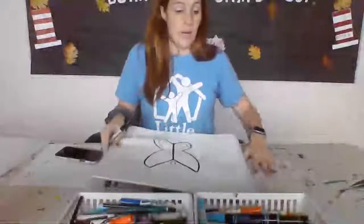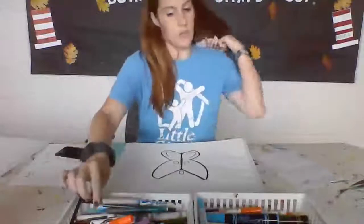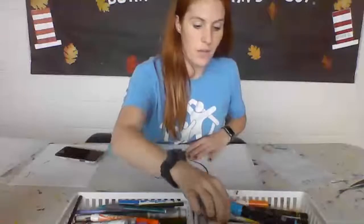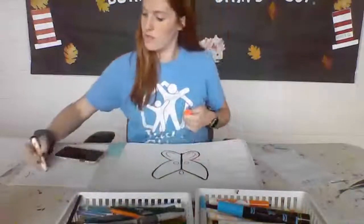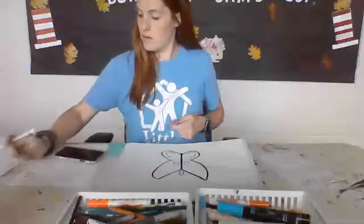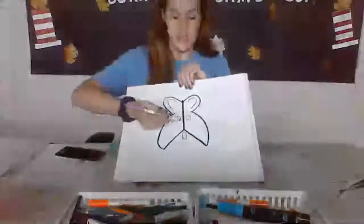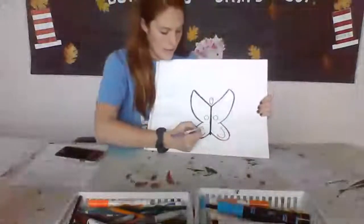Okay, so now I'm going to pick what color I want to color it in. So yesterday I did blue, maybe today I'll do, I have orange? Nope, that tip is broken. Purple. Okay, so I'll do purple. So what I'm going to start with is the bottom C's. On the bottom, I'm just going to outline these.